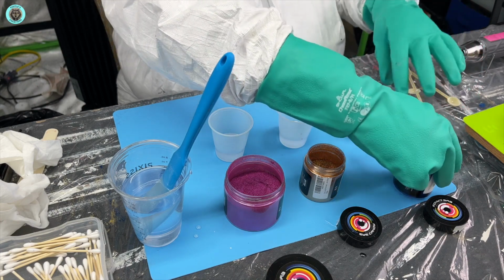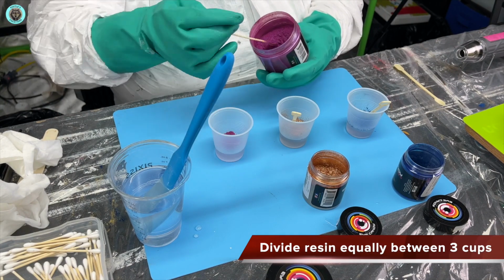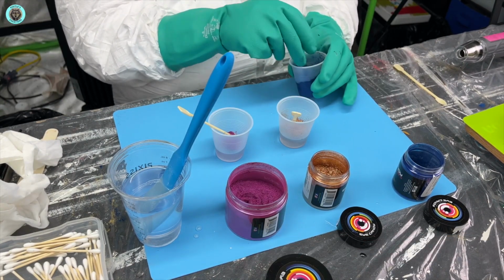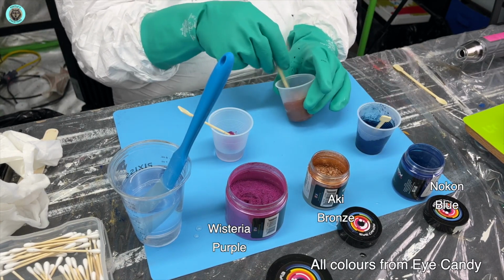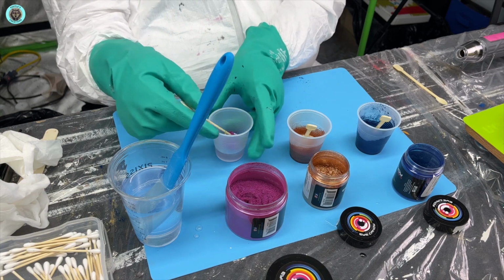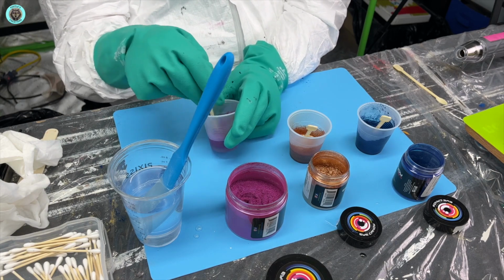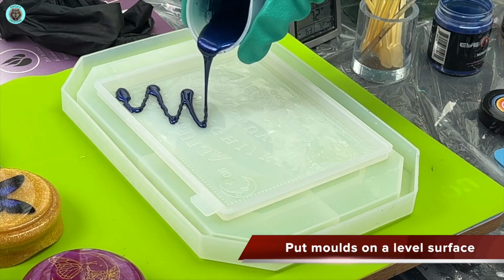I decided to use 3 colours for my Ouija board. Now when you pour the resin, you'll know that we only did 4 ounces. Don't panic, you're not supposed to fill the board up. This will fill the board up to just about halfway. You'll see why in a while.